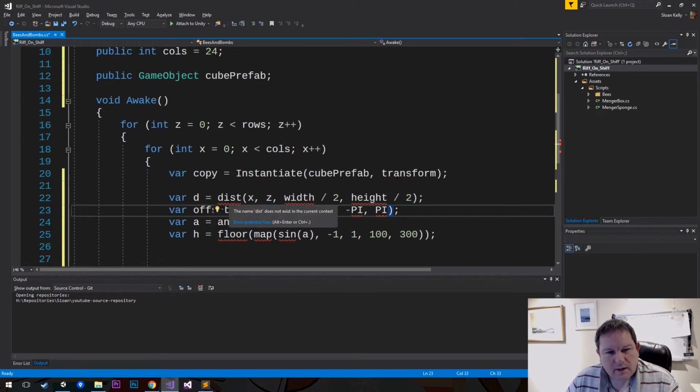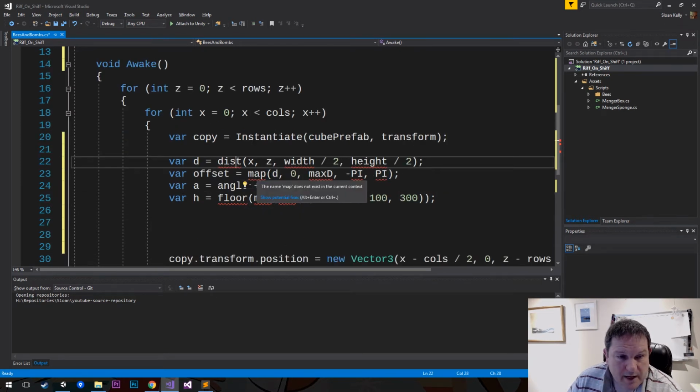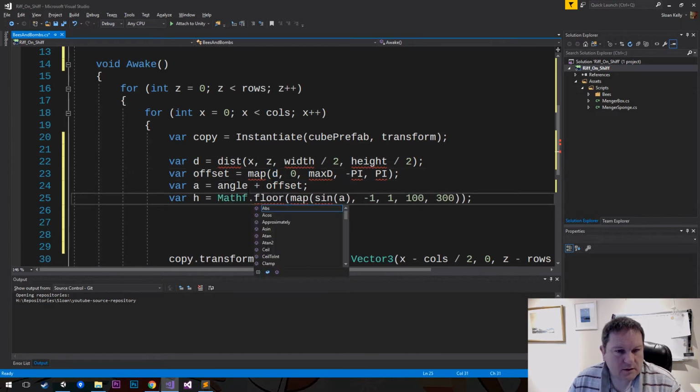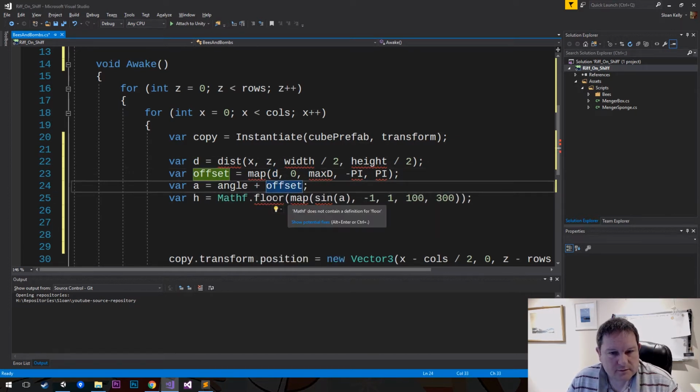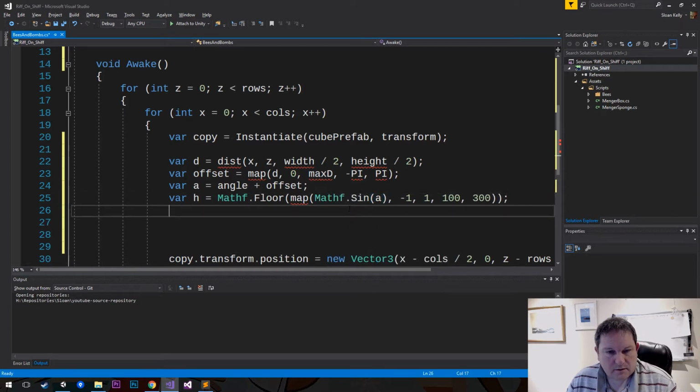We don't have a distance function, which is kind of unfortunate, but we can figure that out. We don't have a map, but we do have a Math floor function, and we have a Math sin function as well, which is good. We don't have this map function.